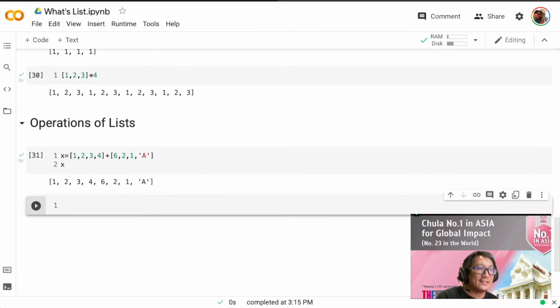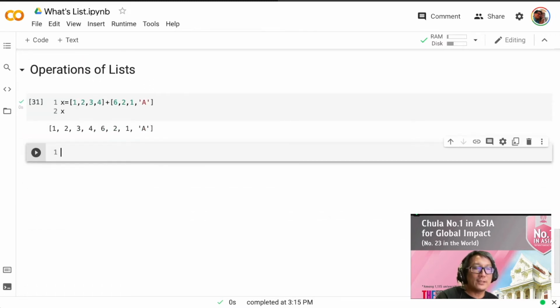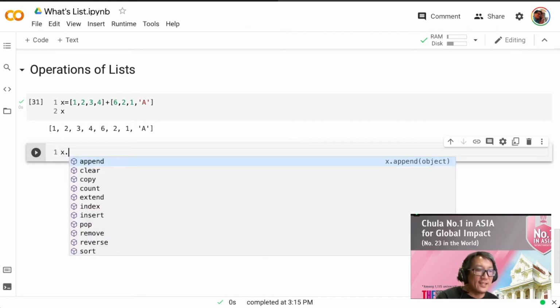So guys, you can find some element in the list using X dot. Can you see we have a lot of functions here?